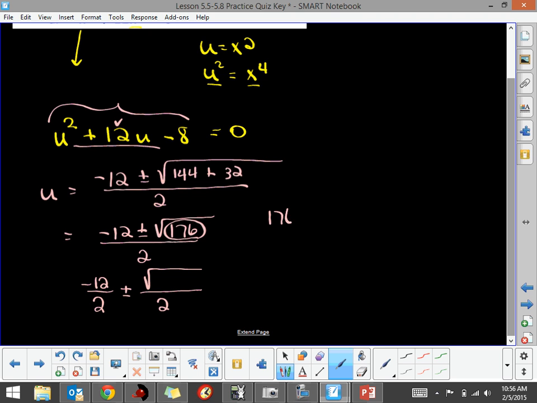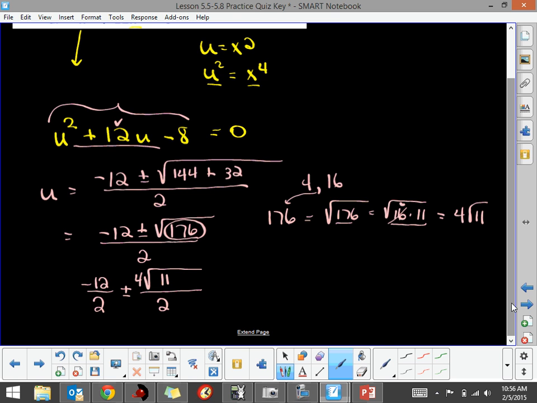Well, I want to start testing 176 and seeing what kind of perfect squares will go in there. One of the perfect squares that goes in there is 4, but there's a bigger one, which is 16. 16 divides into 176, so I'm going to rewrite 176. That square root of 176 is going to be converted into 176 can be written as 16 times 11. So if you take 16 times 11, you're going to get 176. But I can take the square root of 16, and the square root of 16 is 4. So this becomes 4 times the square root of 11, and that is simplifying that radical square root of 176. So it's 4 times the square root of 11 all over 2.